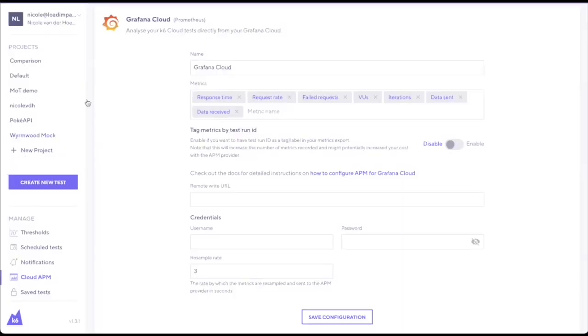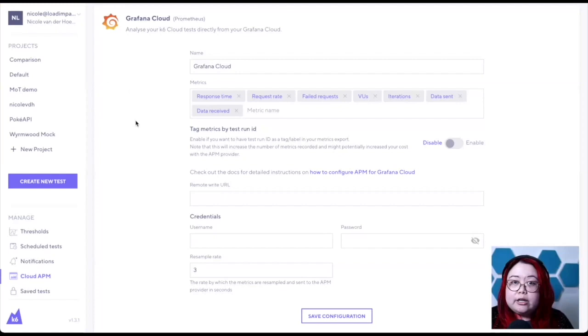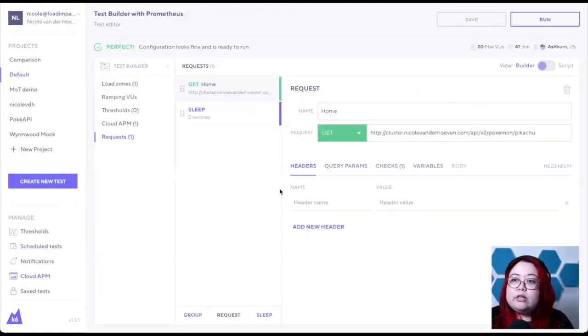So then once you do that and you save it, that's so far just going to enable access to those configurations by anyone on your account, or maybe just you, but maybe you're also working with a team. So if you want to enable it for a specific test, then you can do that as well.